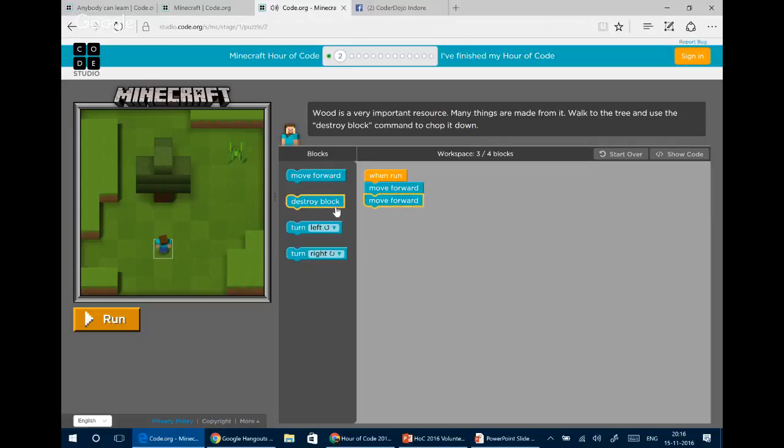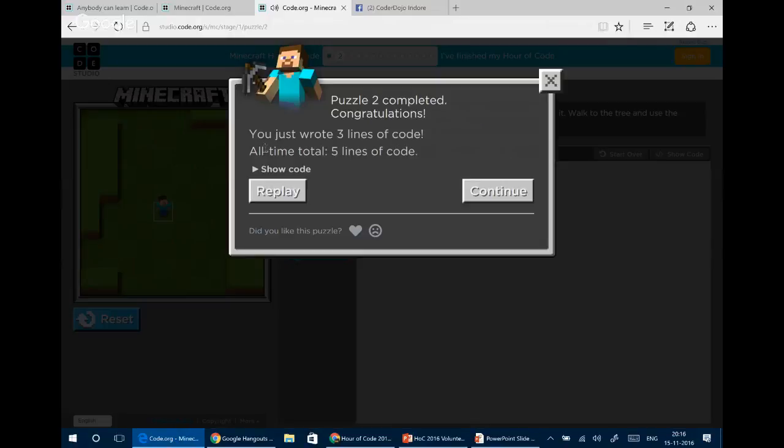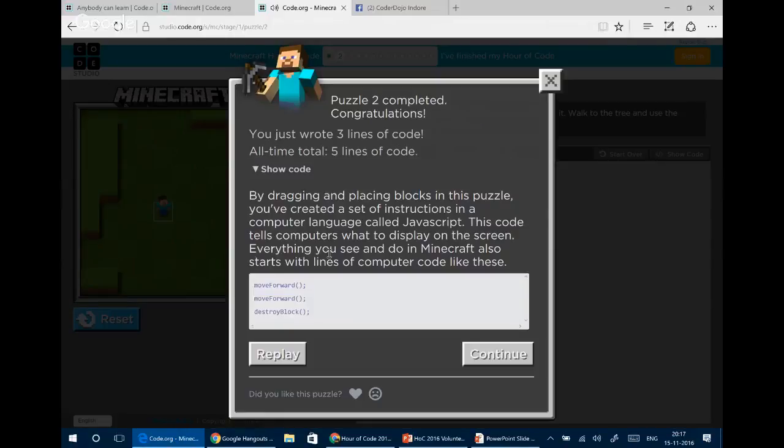One more thing I have to do is destroy the block on top of the board. Let's go forward, and here you go. Once this is done, let's see the code behind it. There are two move forward calls, and then there's a destroy block function.